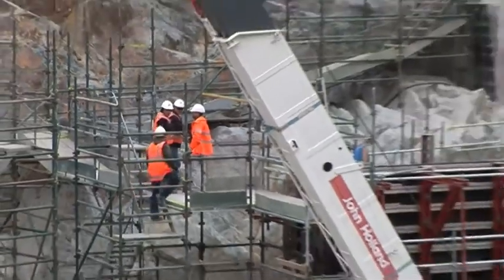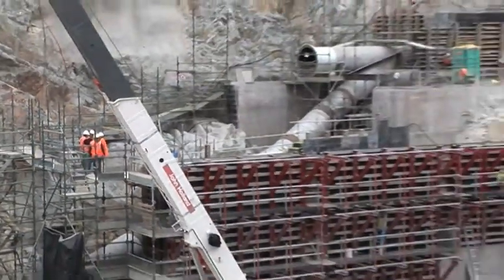My name is Matt Treloar, I'm a site engineer with the Bulkwater Alliance. I've been on site since October 2008, initially setting up the Mount Stromlo office and getting the top organised together with the other engineers. Then starting out with site setup and eventually I started up on the right-hand abutment with the excavation team.